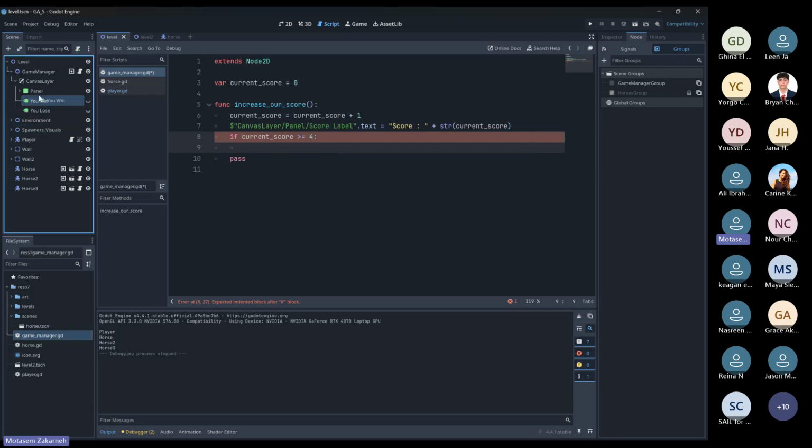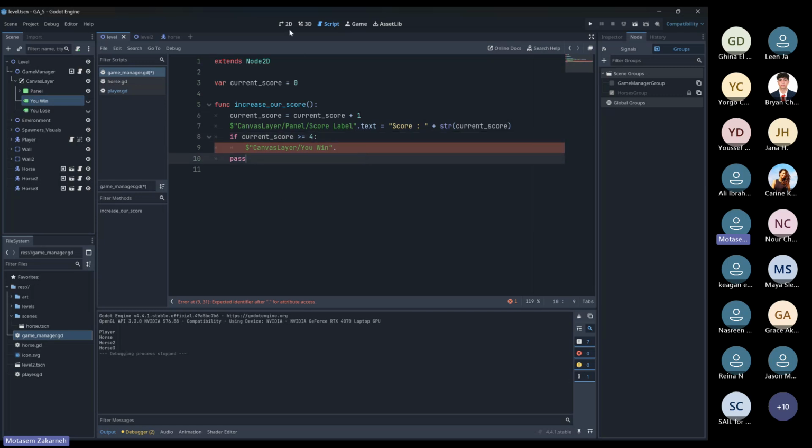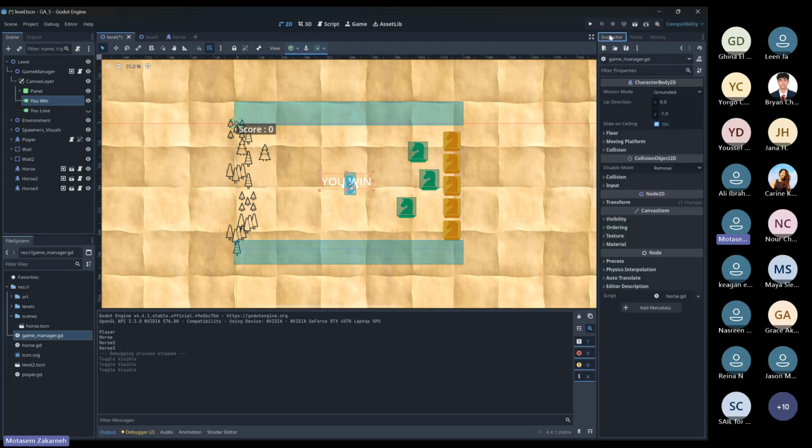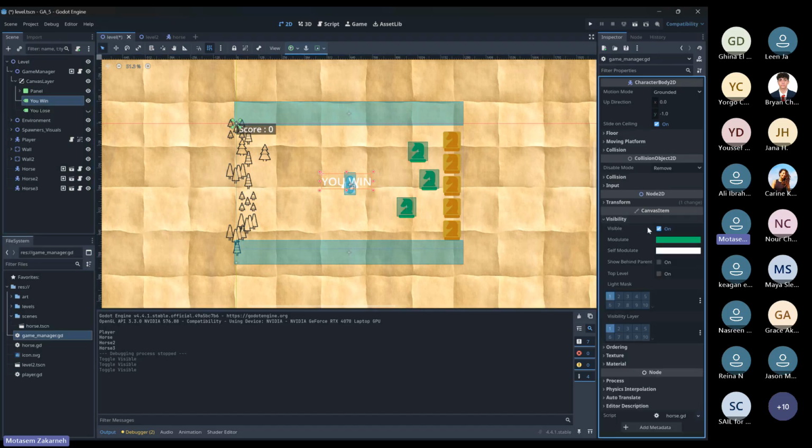So I clicked on this and then dragged it and dropped it. And then what do I need to change? Which property do I need to change? Let's remember. So here is the UI. It's hidden. It has this toggle. What is this toggle? Well, let's look at it in the inspector. So inspector, which is where all the properties live. Visibility. Oh, visible. There we go. It's the visible thing.